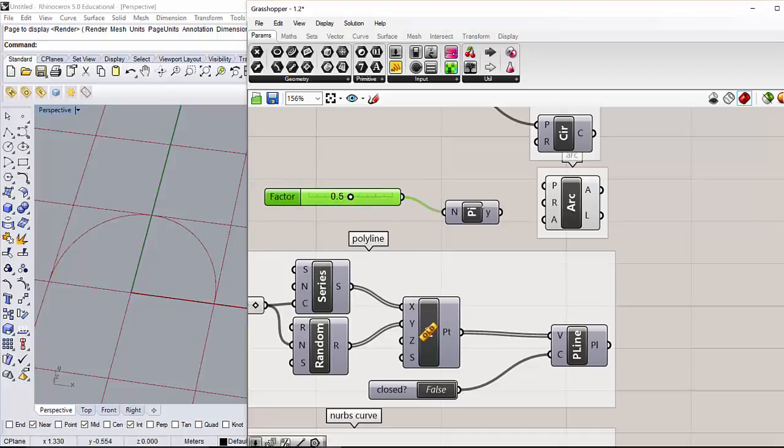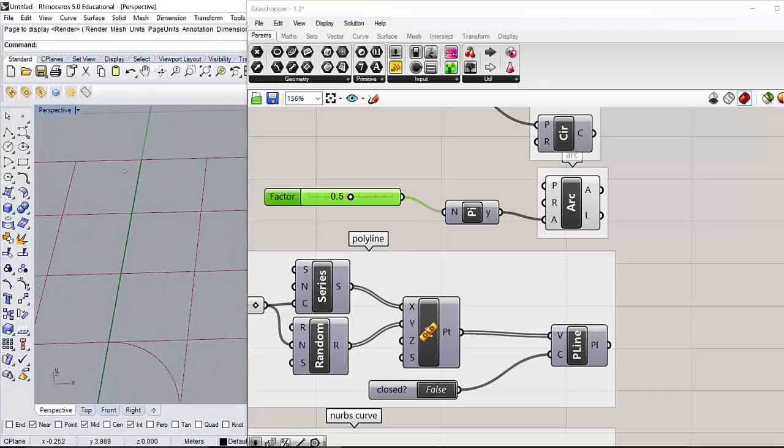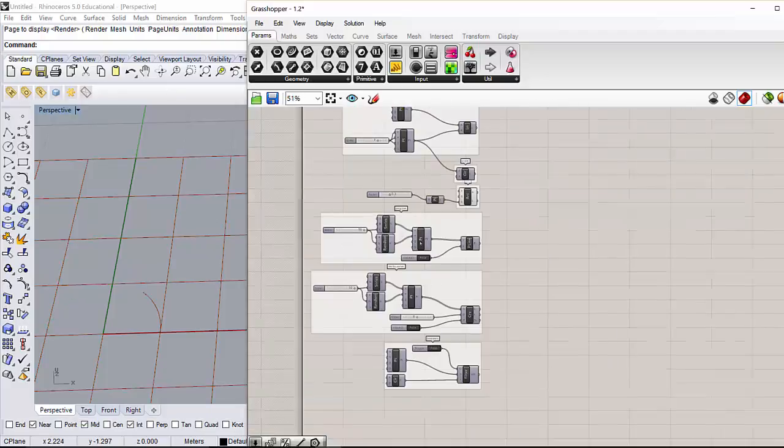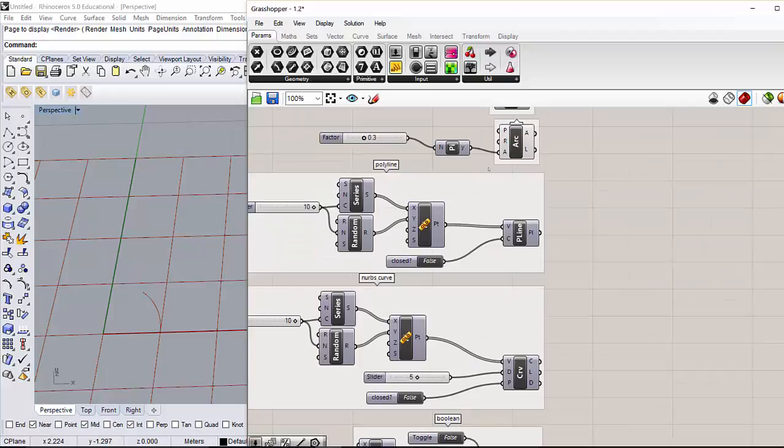I'm going to plug this in and plug this into here. So now I get a quarter of a circle. Okay, cool.